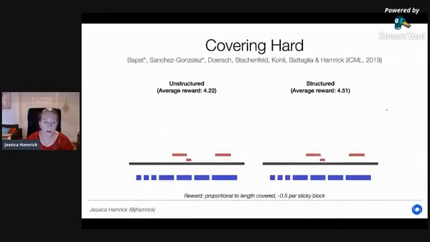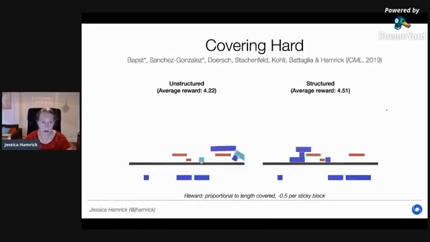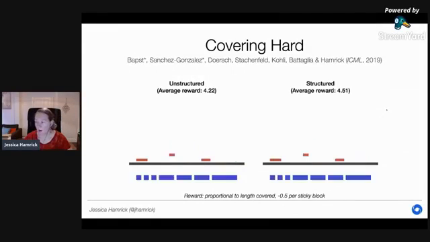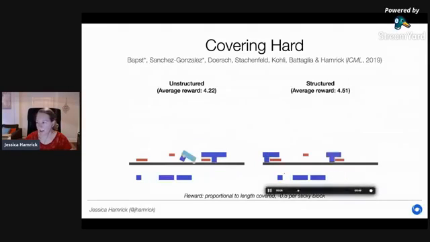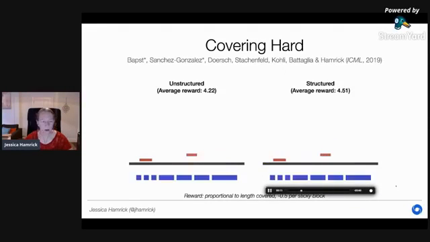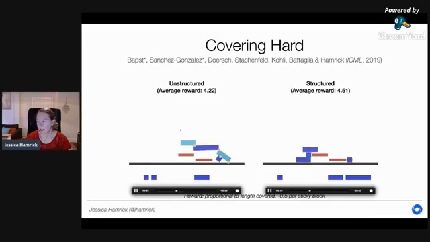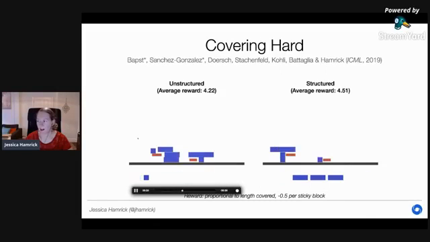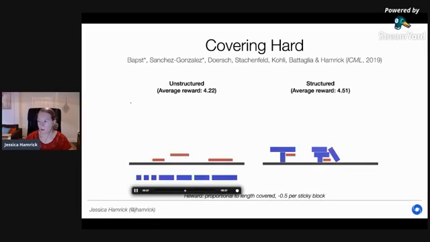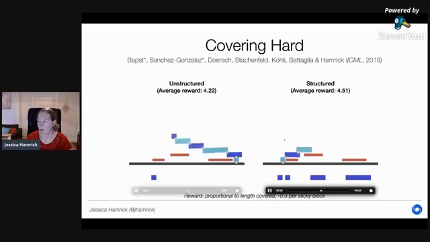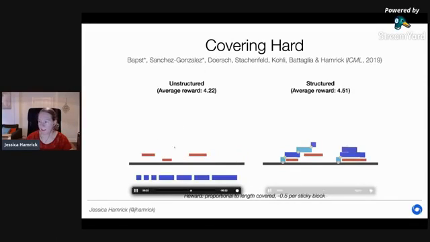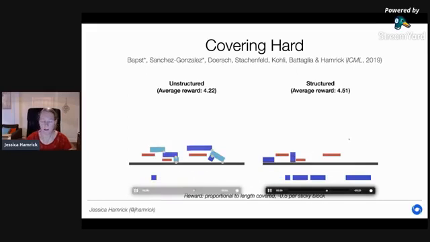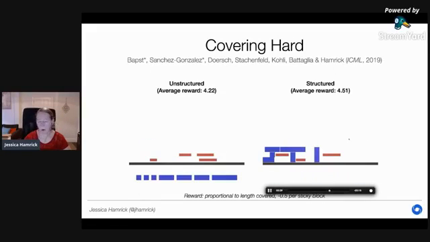And finally, we also had another variant of the covering task, which is called the covering hard task, where we only allowed the agent to use exactly these blocks that were on the bottom, rather than using all of the blocks, and we made the price for using sticky blocks much higher. And again, with the unstructured agent, you can see that it has one dominant strategy that it uses, which is to stack stuff up and curve it over to the left-hand side here. You often see these really long chains of things, whereas the behaviors produced by the structured agent are much more creative and interesting.